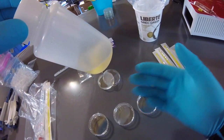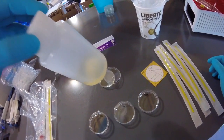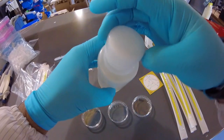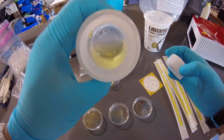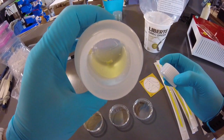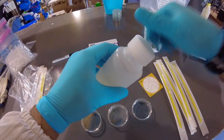See how I'm not introducing too many bubbles in there? I can see a few. Let's just open it up, have a look. So you can see the pill is starting to dissolve, but it's still a little ways to go.